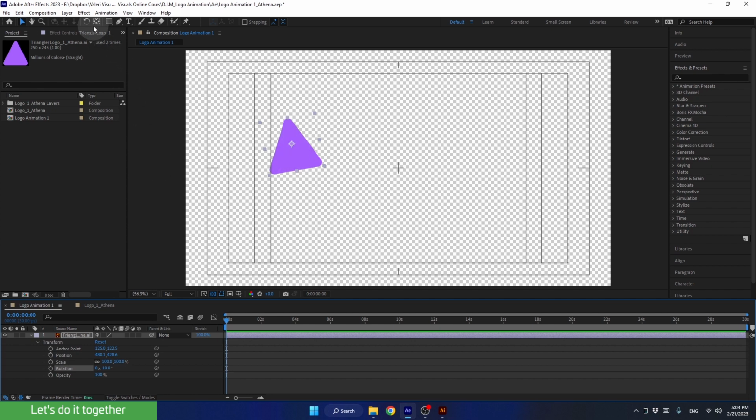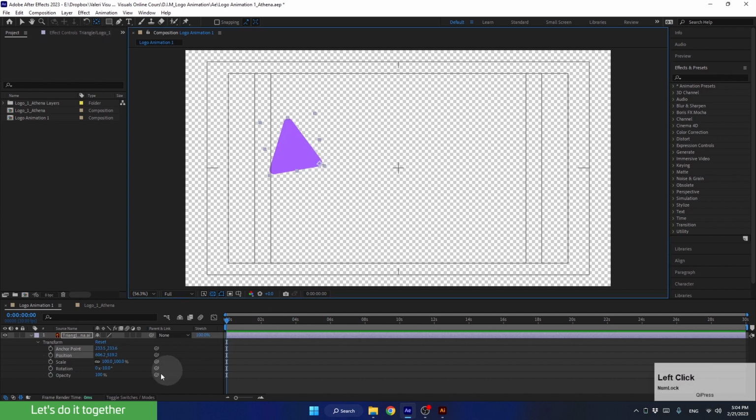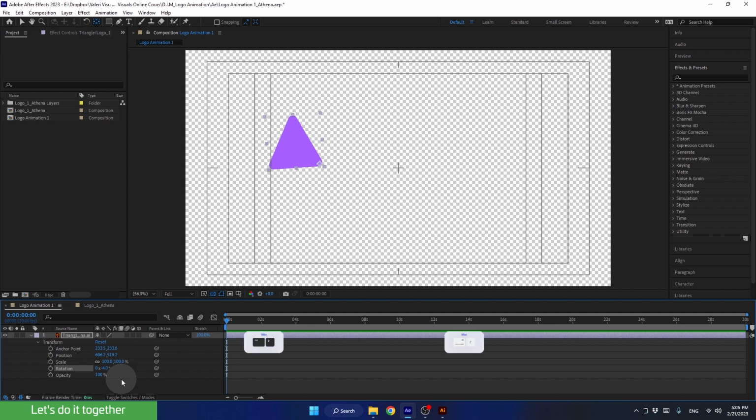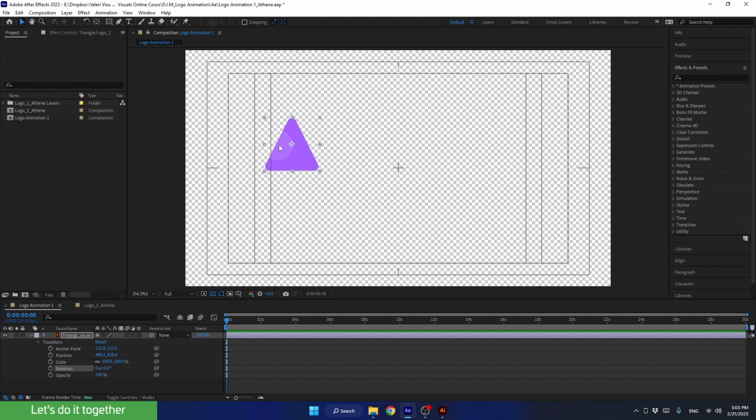Now, I will select the anchor point tool and move it to this corner. And now, the layer rotates differently. It rotates based on its anchor point. Basically, the anchor point is what decides how the layer moves in response to certain actions. Alright, let's undo the changes by pressing Ctrl+Z a few times to bring the layer back to its original state. Set the rotation back to 0. And don't forget to switch back to the selection tool once you're done with the anchor point tool.